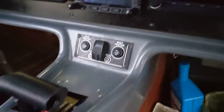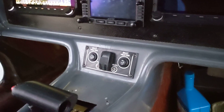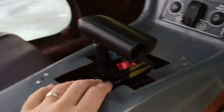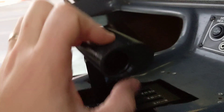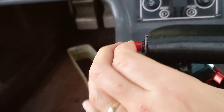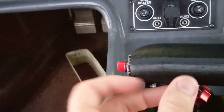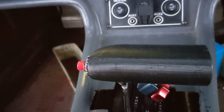Regarding the vents — they're also 3D printed. They just attach into a big rectangular hole in the wall back there. On one end they're rectangular where they vent, and on the other end they're round where the round flex tube goes into. For the throttle, this is a generic throttle quadrant from Aircraft Spruce, but it comes with a plain round aluminum tube at the top. So I printed this handle, which fits my hand pretty well. It also allowed me to embed a switch on the side — this switch is hooked up to go-around mode, so just like flying an airliner, you press it, it disconnects the autopilot and sets you up for a climb.